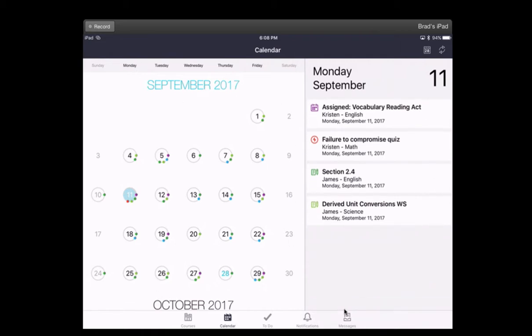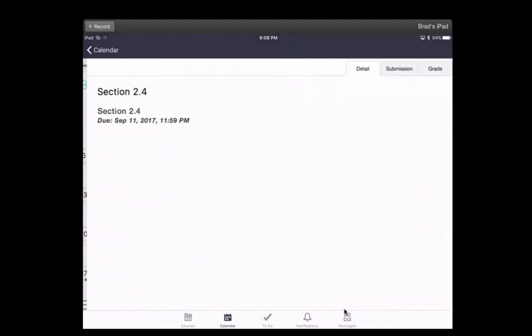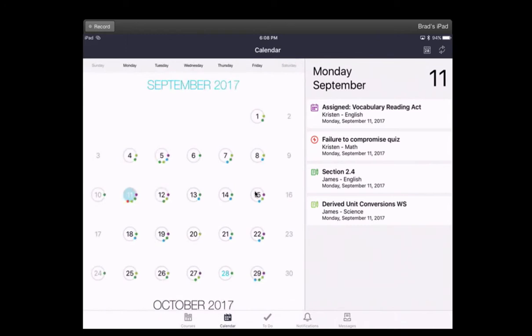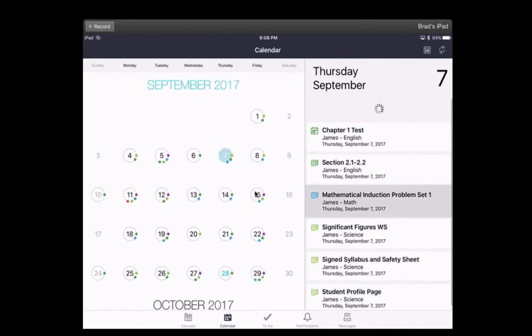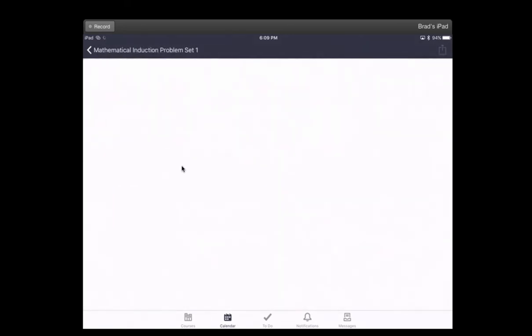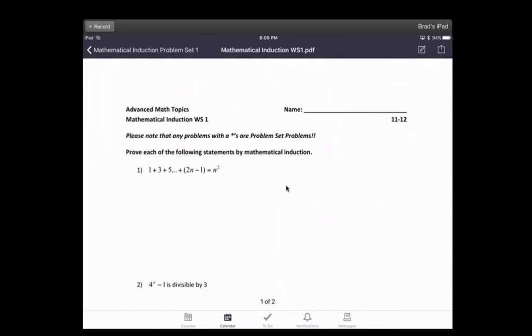Now what's really nice is as a parent, the same type of setup that we saw on the computer, if I tap onto something here, so I'm going to tap into this assignment right here, it could have more information. It might say, okay, here's the file for this specific assignment or something to that effect, and I'll give you one that has an example. So here are the directions, and if I tap on this, it will also open up the file for me, which is really, really nice.